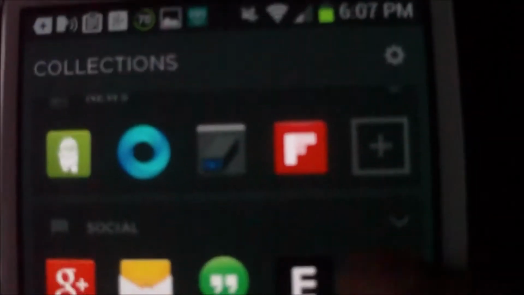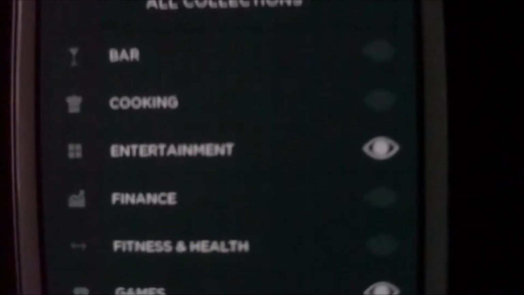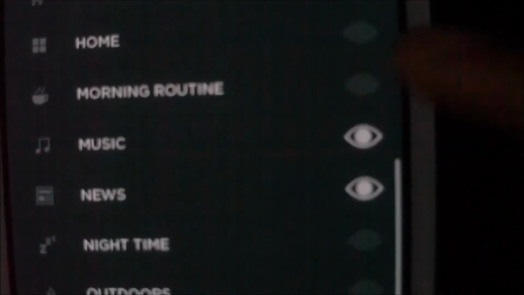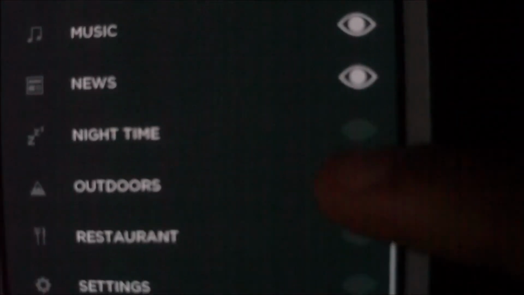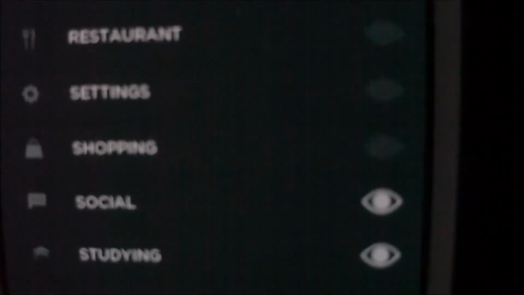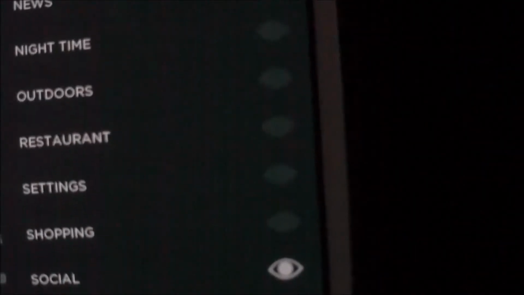Well, I added entertainment, and you can do that by hitting the settings icon up here and choosing. So they have bar, cooking, entertainment, finance and health, games, going somewhere, grocery shopping, home, morning routine, music, news, nighttime, outdoors, restaurants, settings, shopping, local, studying, traveling, watching sports, and work.